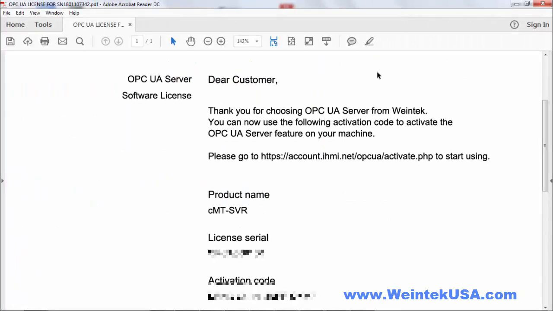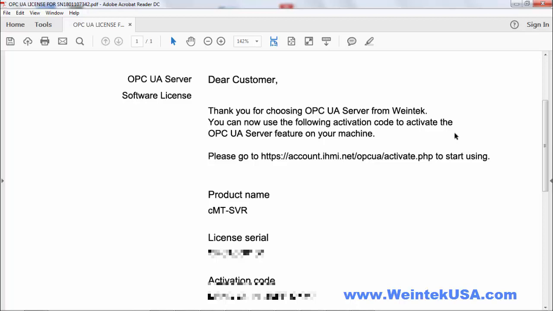When you purchase your OPC UA server license from Weintek USA, you will receive a PDF with your pertinent license information. Of course, I have my license serial and my activation code blurred out for the purposes of the video.